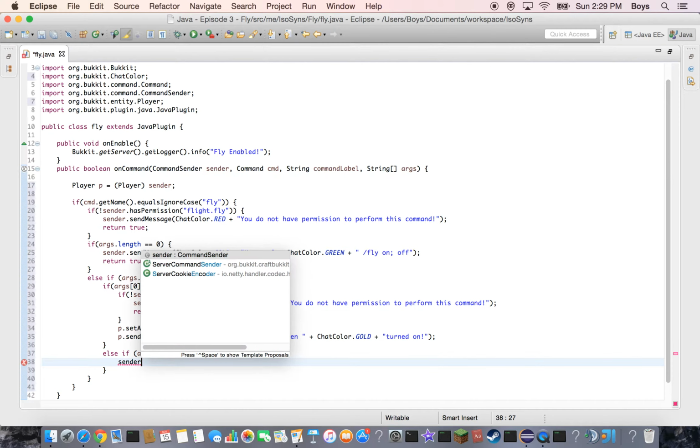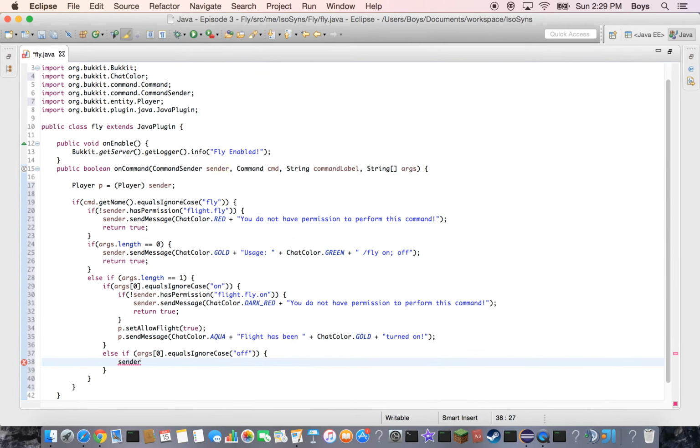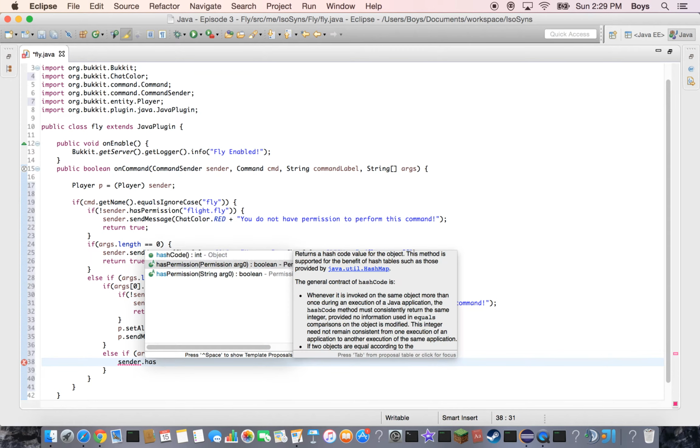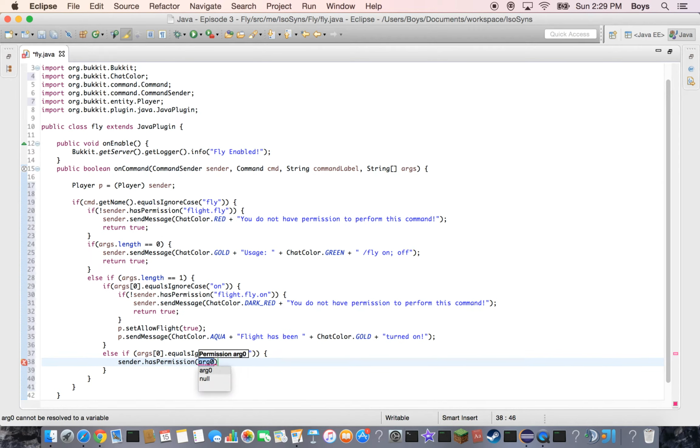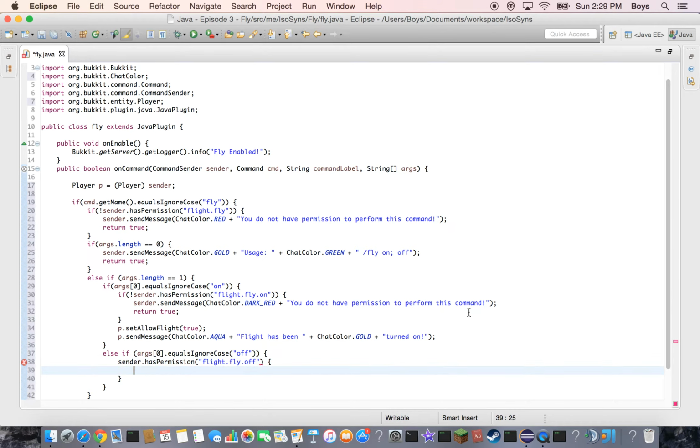sender.hasPermission, and then we'll just go flight.fly.off, because that shows us that it's going to be turned off. Then we'll just go ahead and do that, and let's just change that up right now. I don't know, yeah, let's just try that.